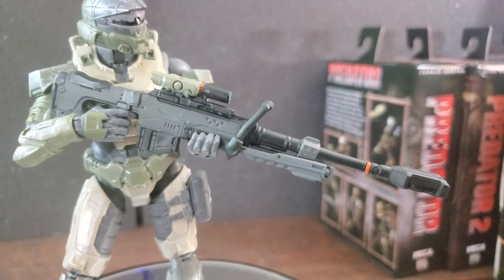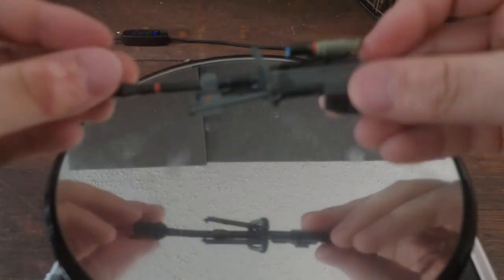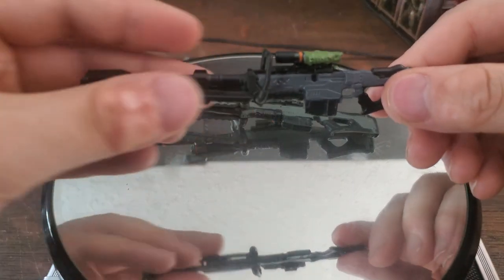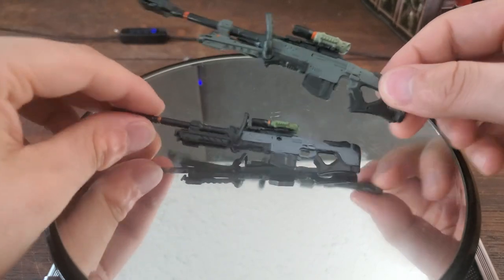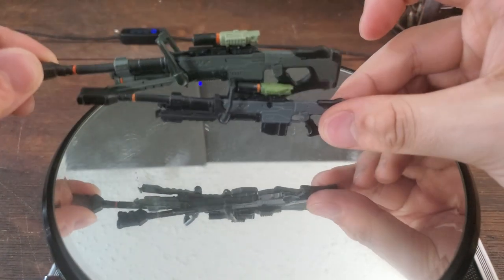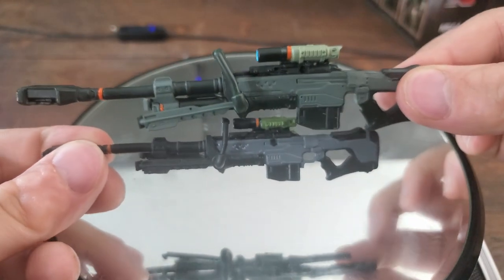Diving into the accessories oriented towards the Mark 7, and that is the Sniper Rifle. Now we've seen the Sniper Rifle already, and I didn't realize this during my Wave 6 review — because Kelly had a special Sniper Rifle — but the Sniper Rifle has actually also been enlarged, just like the Assault Rifle has. I see that Jazzware is starting to revamp their weapons, and it's all for the best, because now that the Sniper Rifle is bigger, it looks much better in the Spartan's hands. The new Sniper Rifle is noticeably bigger than the old one, and I like it so much better. It was also color corrected to be more accurate to the in-game appearance.